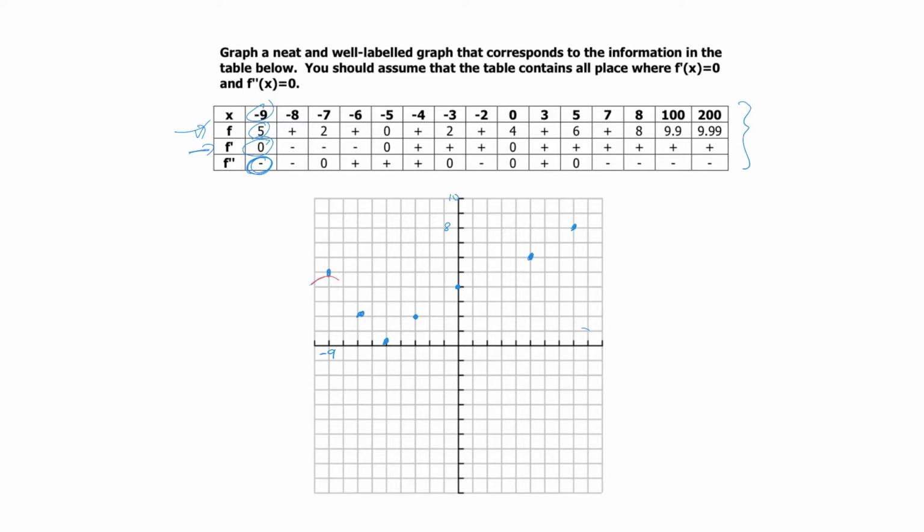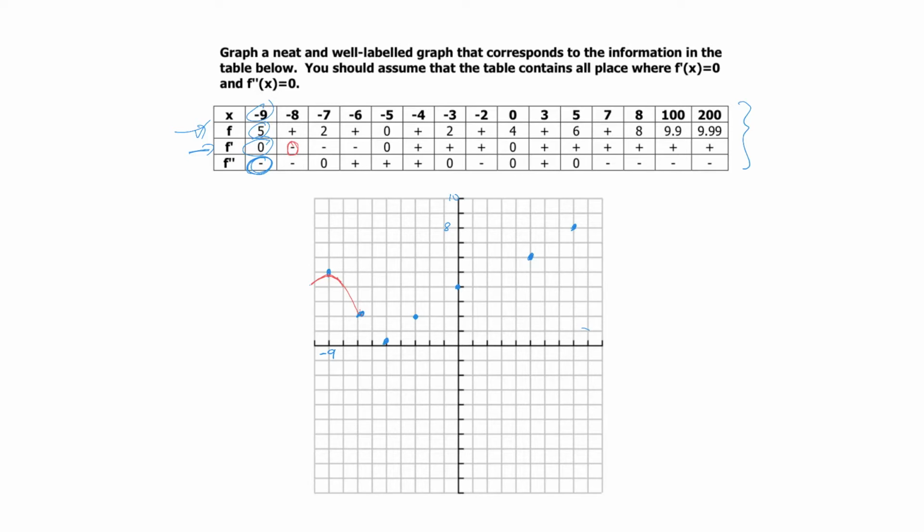So notice here, I just did a little curving down. And what happens afterwards? This is where I have to go down. So meaning this here, I'm going to have to go down. I'm going to join up with this dot here. So right here, I have to curve down as best as I can. Okay. And what happens at -7?